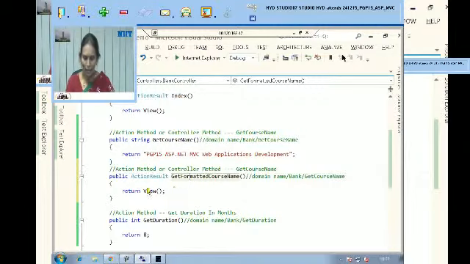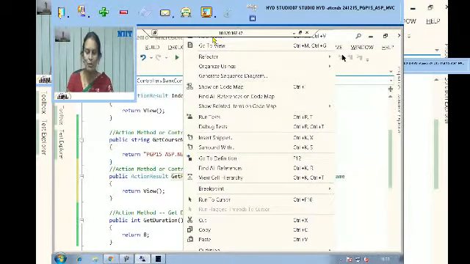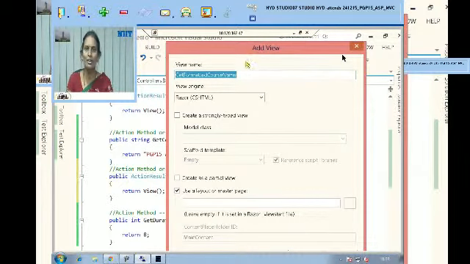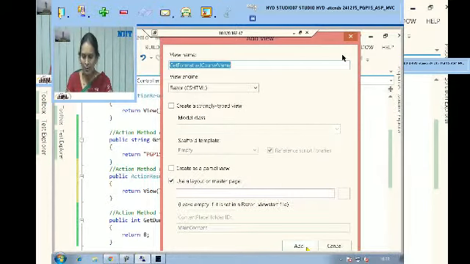So what I have to do here, let me show you. This is everything correct, but a view was not created for this. Previously the view concept was not there. Now I am telling you the view concept. On this function, just right click and click on Add View. At the top you have Add View, before Go To View. I am clicking that. Immediately you will get a window for adding the view, like Add Controller. The name will be the same as your action method. Leave it like that and click on Add.